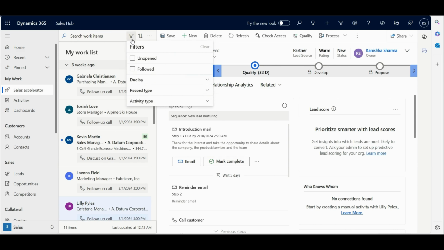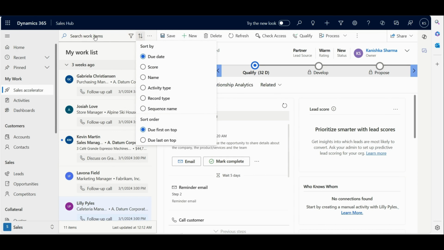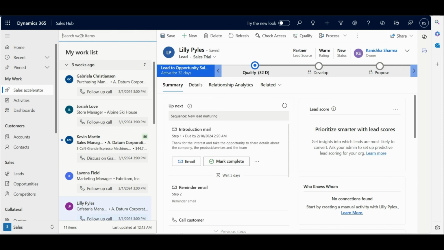Users can filter, users can sort, and users can search for the current actions in the work list. Users can view the next action that is due for the given date in the up next widget. Here the current action needs to be completed to get to the next action. The actions can be skipped, snoozed, or can be assigned to anyone in your organization. And also you can create a note for the same. The actions can be performed by clicking on the action button.